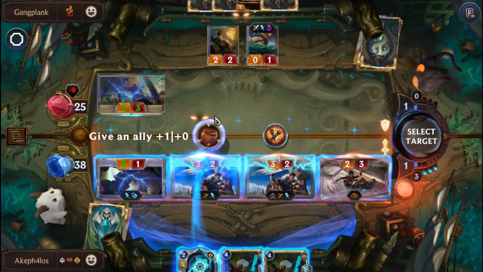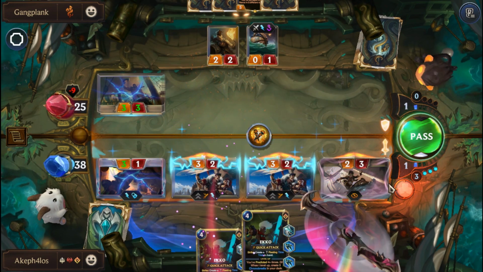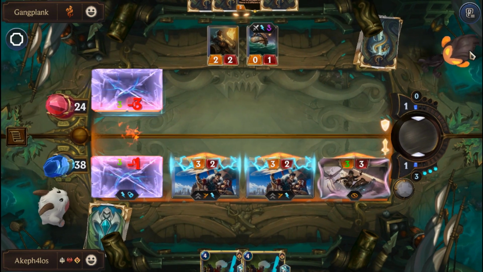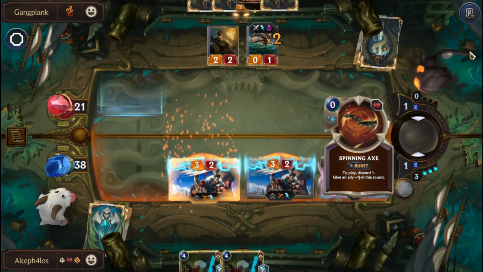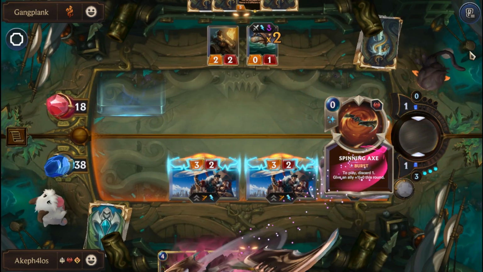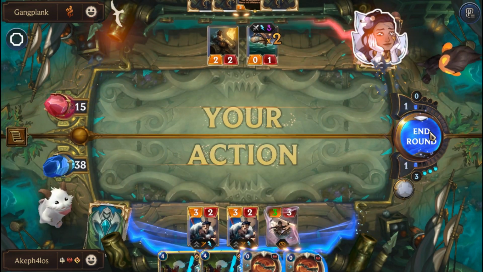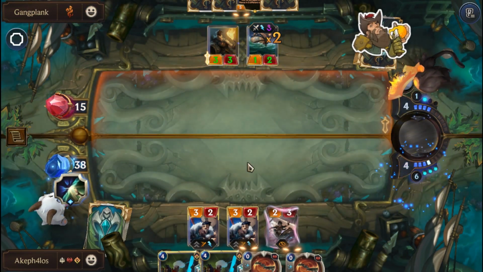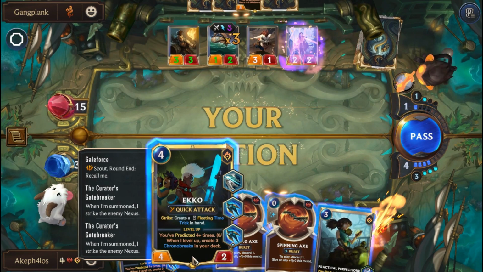Let's actually discard the Time Winder here and buff the 2-3. Get a little bit more damage that way. And basically we free up our hand for as many Ekkos as possible. Alright, let's see how duplicate functions here. It's probably gonna be insane.